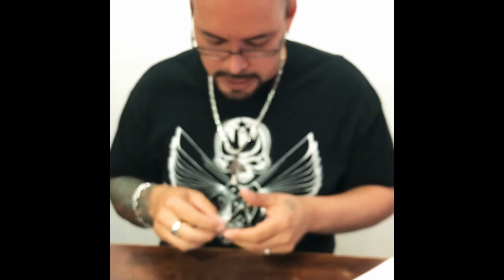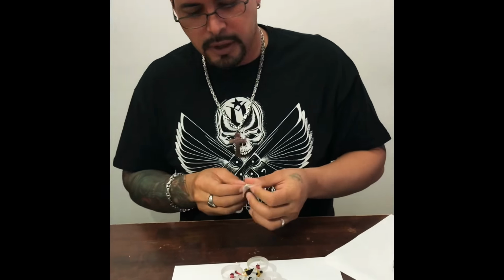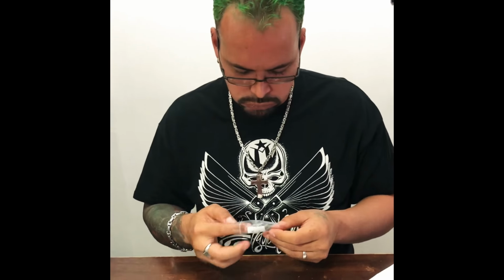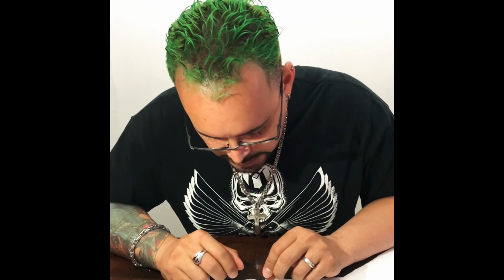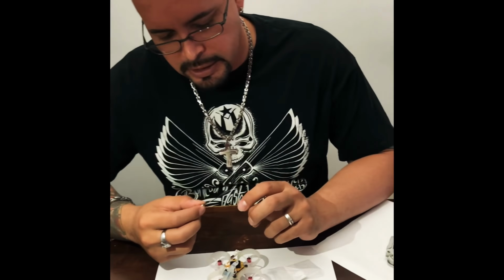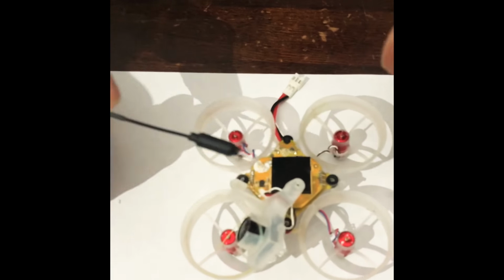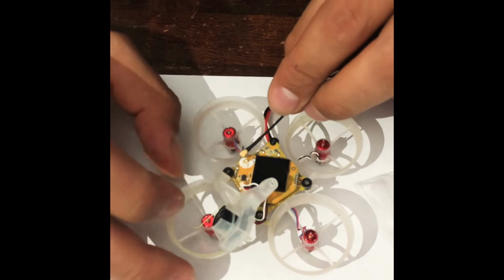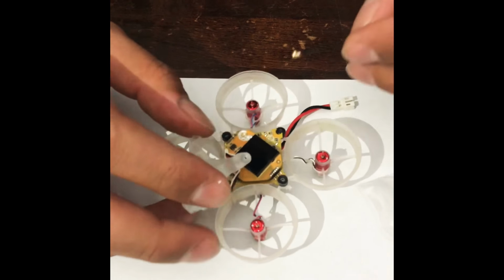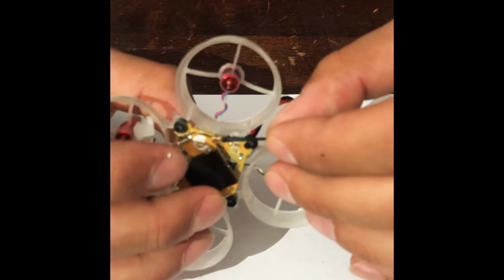Oh, we got a little antenna. Hopefully it's good enough. So that one was kind of sideways. I'm going to mount this one the same way, I guess, if you find a different way. But you want to make sure you're lined up. And like I said, these frames are good, but they're soft.